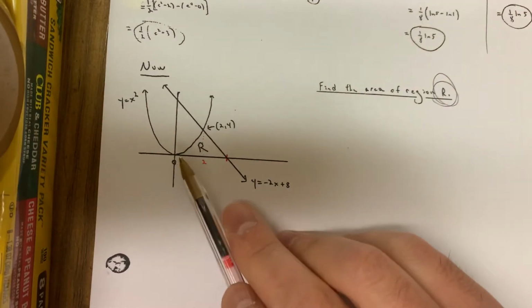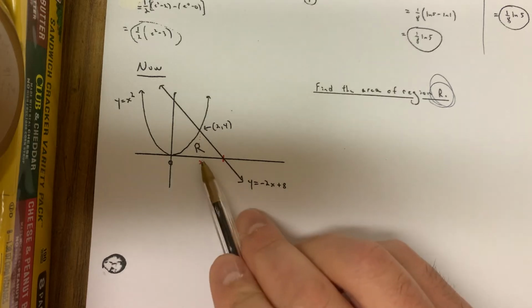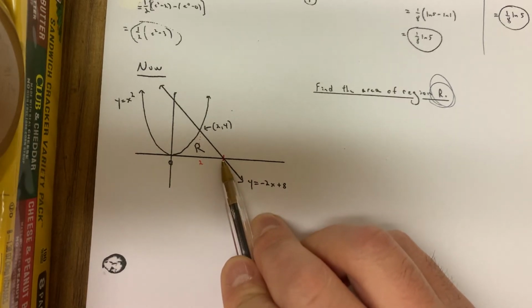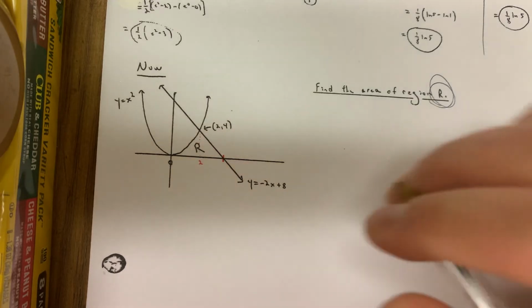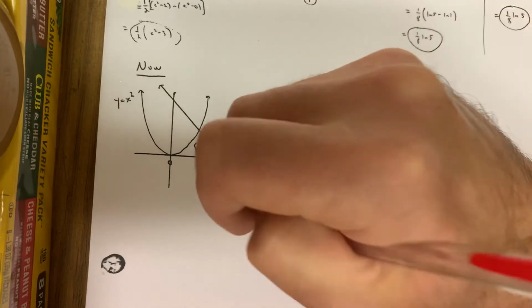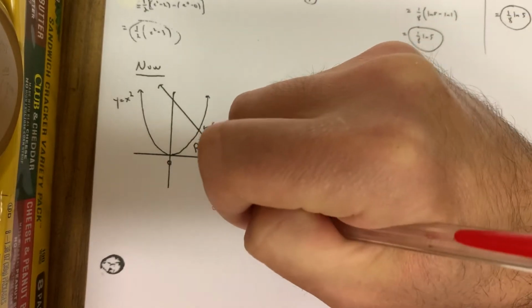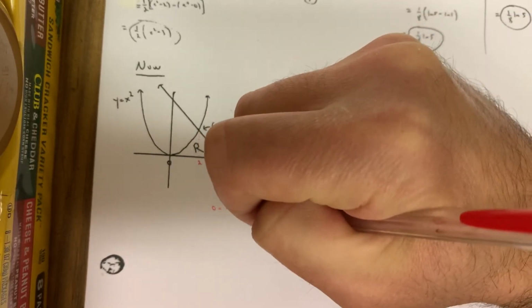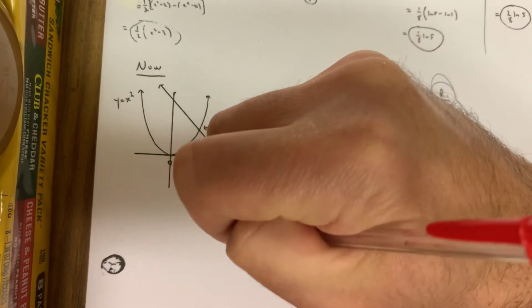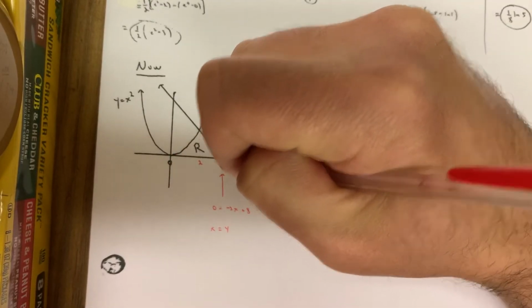And the first one's going to be the integral from 0 to 2. Second one's going to be the integral from 2 up to... I wonder how I get that root right there, that 0. Oh, function always represents y values. And if you want to know where a function's equal to 0, you set the function equal to 0. That's how you get the 0 right there. So 0 equals negative 2x plus 8. So what would x have to be equal to here? 4. Okay, so I know that that's actually going to be 4 right there.